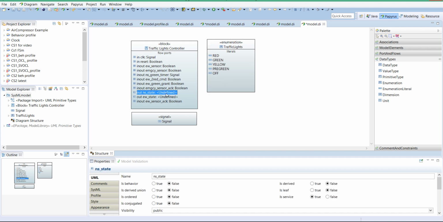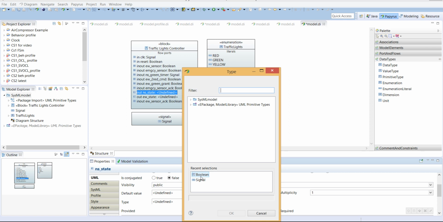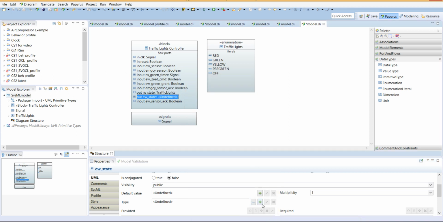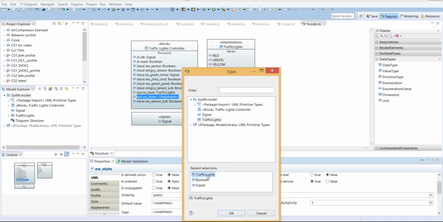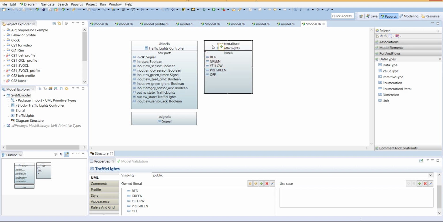Now the NS state will be typed as traffic lights, and EW state will also be typed as traffic lights. Okay, this is the enumeration containing a set of lights which will be the states in our system. Either it is in red state, green, yellow, pre-green, or off state.